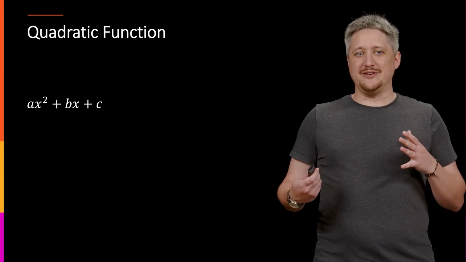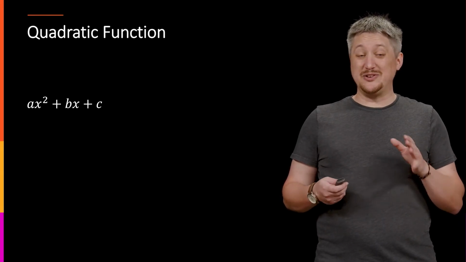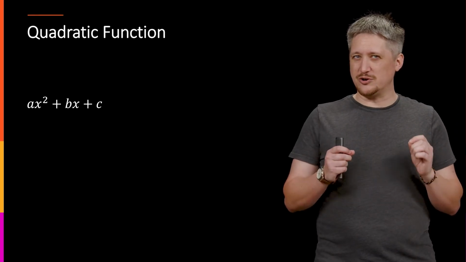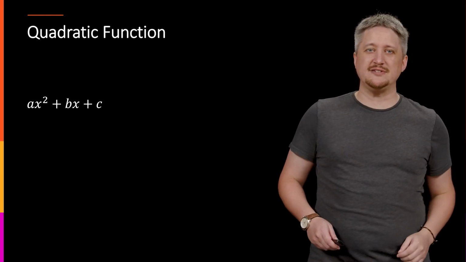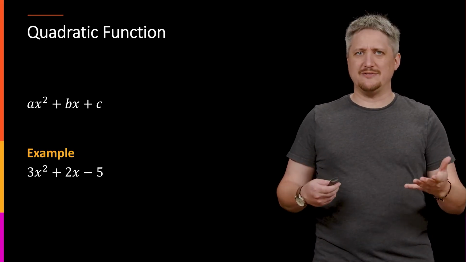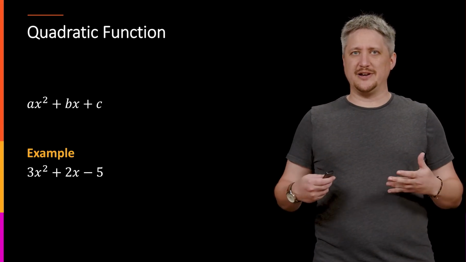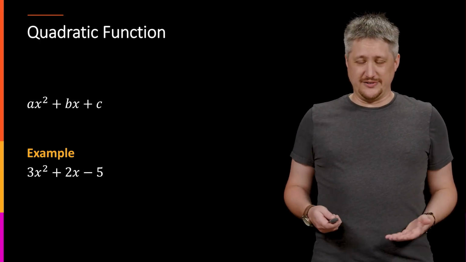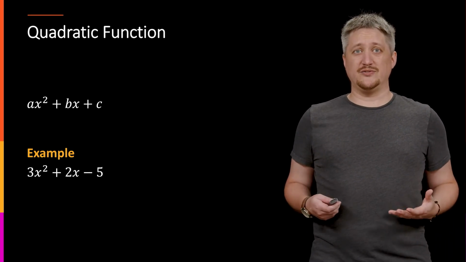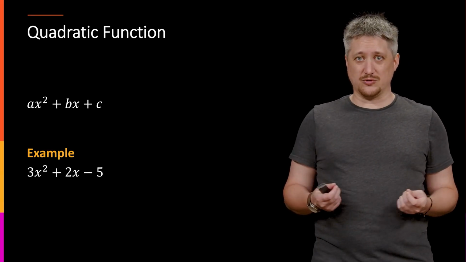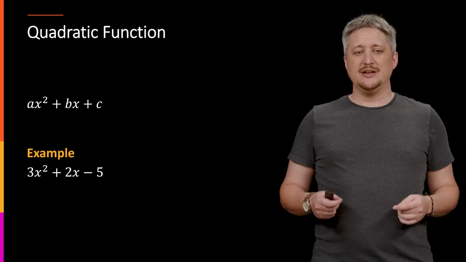Now, the quadratic function has a particular way of writing this form, even though it's not quite the standard polynomial form we're used to: ax squared plus bx plus c, no subscripts needed. As an example, we have 3x squared plus 2x minus 5. Because we've been thinking about these things for thousands and thousands of years, we have all kinds of tools that are targeted specifically toward quadratics that may not work toward most other things.